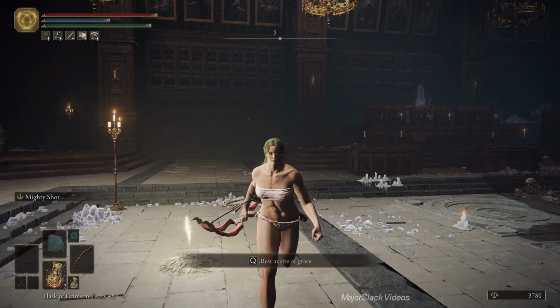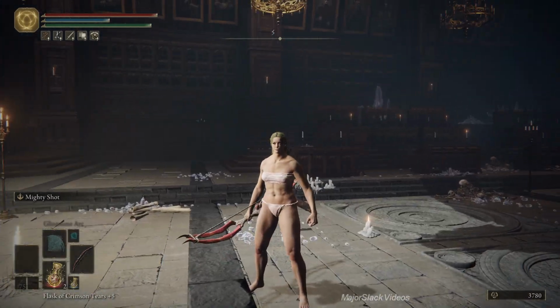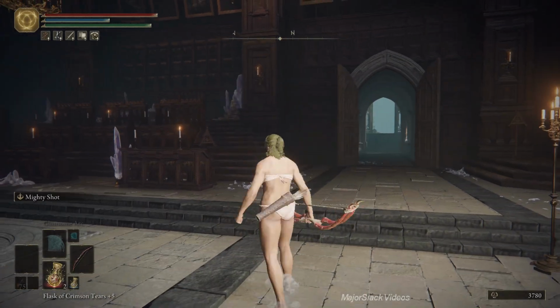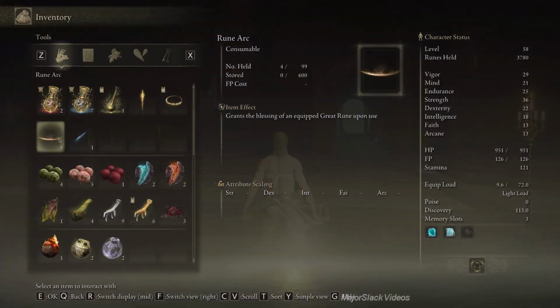First off, for titillating tactical Elden Ring gameplay. Here we are in the Academy of Raya Lucaria in the debate parlor, as it is officially known. And off camera, I went and bought a whole bunch of rune arcs. I promptly lost one in practice runs. Yeah. So I did that.